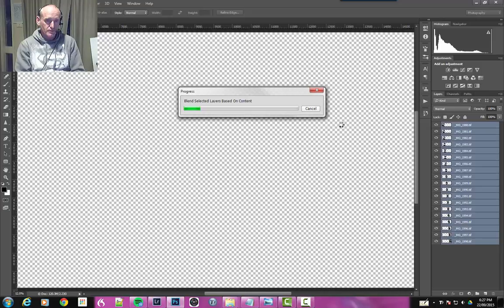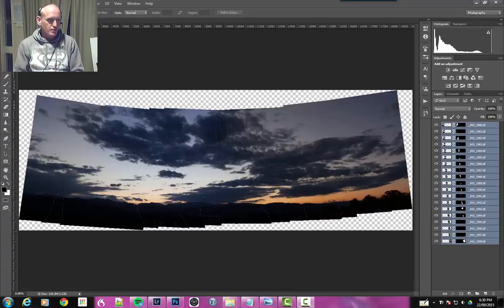It does a pretty good job. It's not often you've got to go back and change it. Maybe in rooms where there's people, they might crop a leg off, or in some spots where they're moving. But typically on this you don't have to do anything, which is kind of nice. Let me just pause this for a second while this works. Okay, it's done. That's probably about 3 or 4 minutes, I guess.